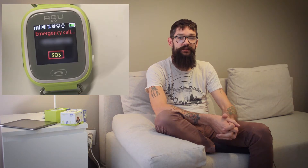One of the greatest features of the watch is the SOS button. In any emergency situation, Sophie just has to push the button for a few seconds and straight away I get a push notification, an SMS and a phone call all at once. If for some reason I can't pick up, it goes to the next phone number in the list.